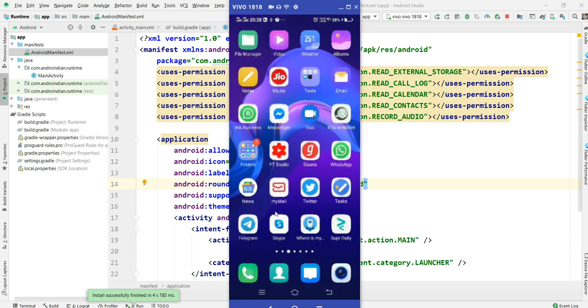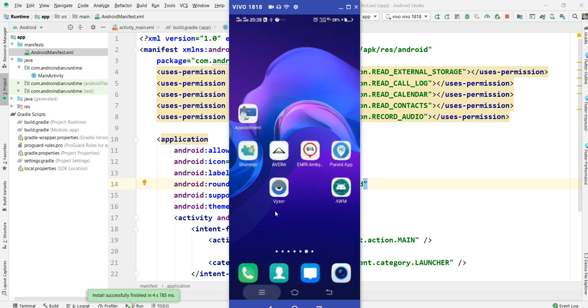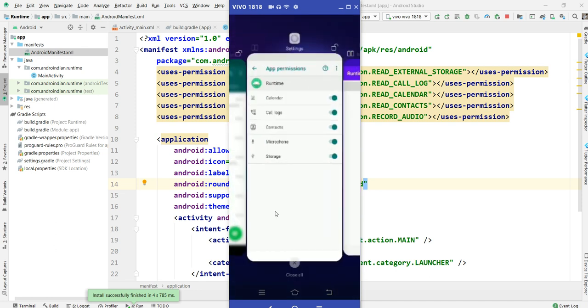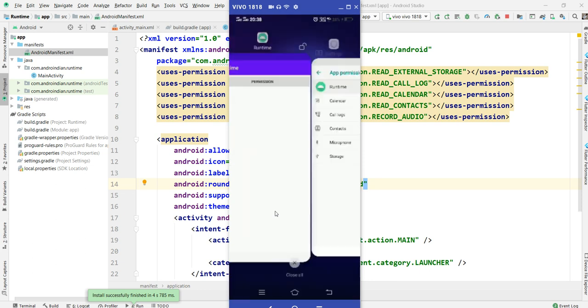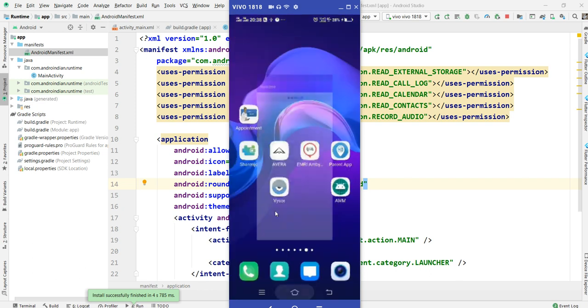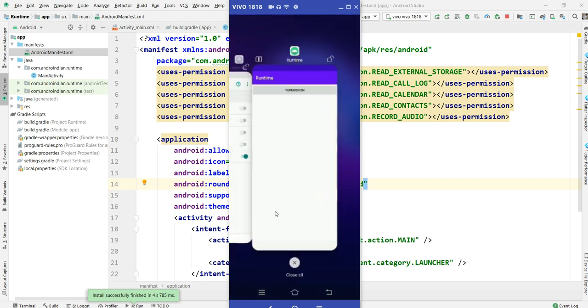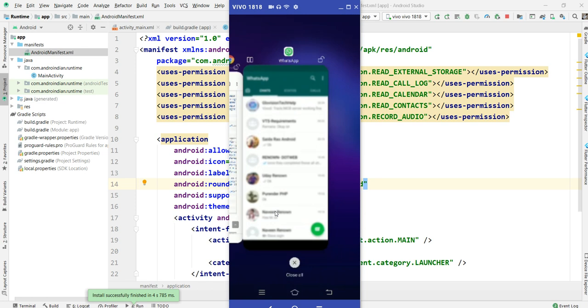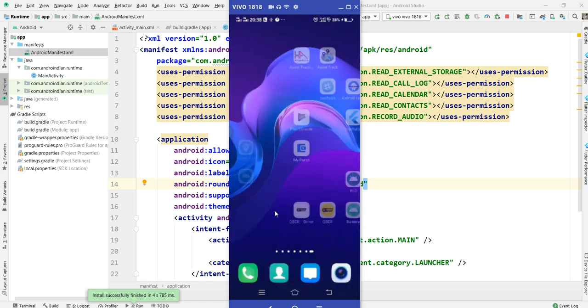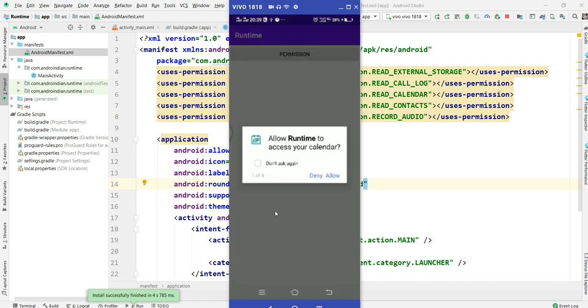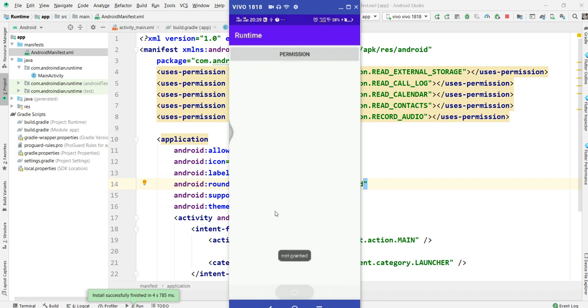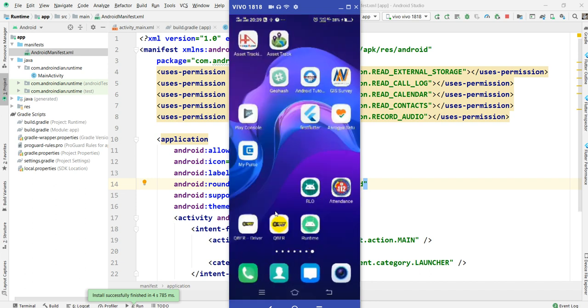So now if I disable some permissions from here, as a user we may manually disable them. If we disable manually here, then you can clear your application and you can open it from here again. Click on this. Again it is asking for the permissions. See, like this. You can ask for the permissions like this. So this is the way the permissions are asked.